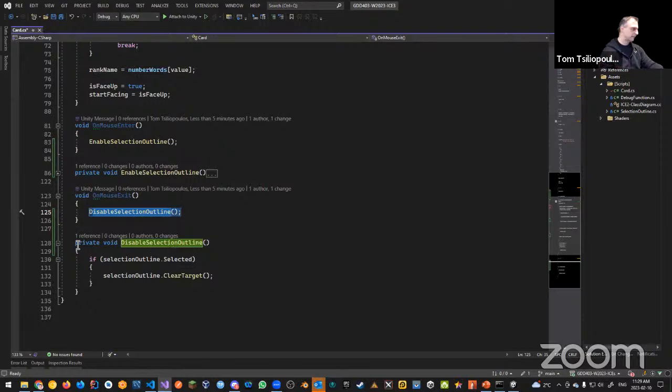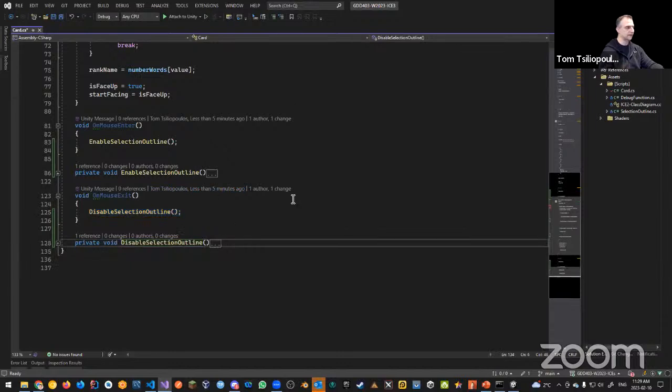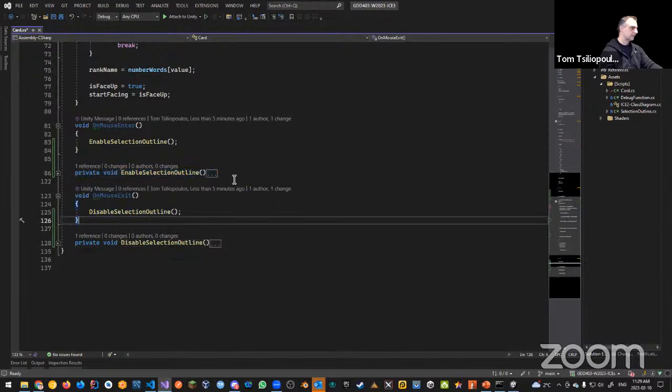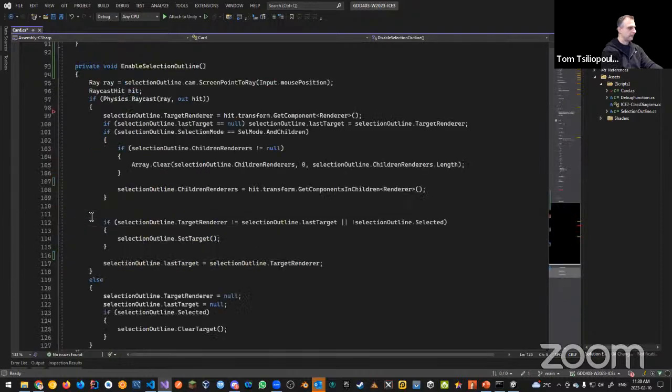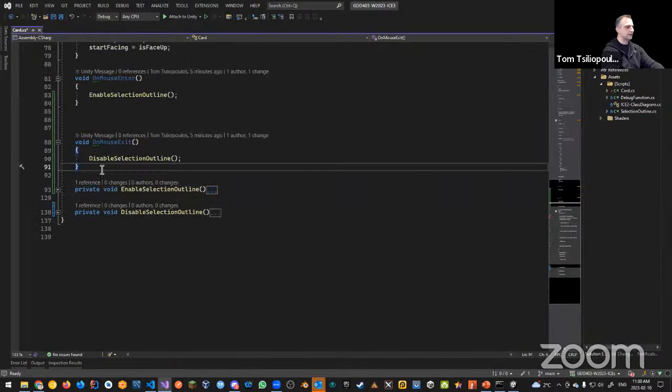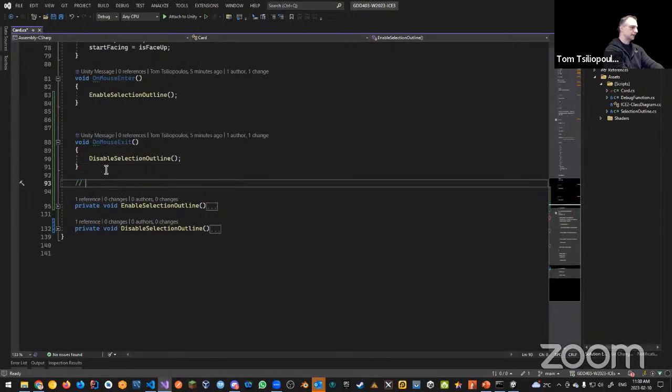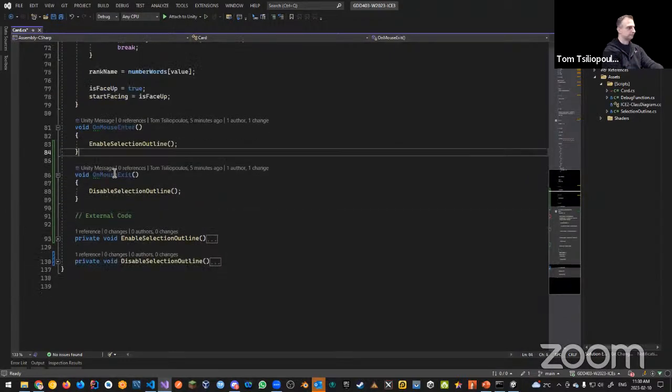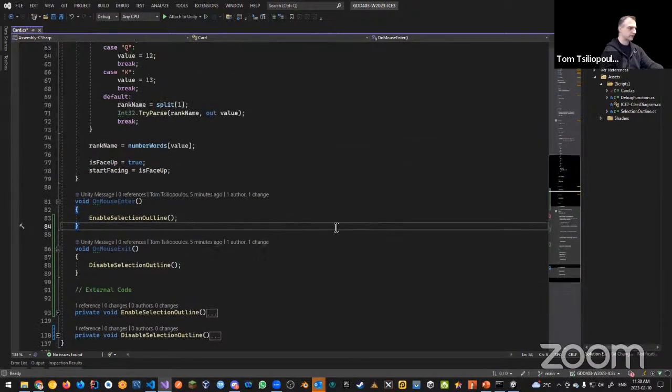I'm not going to do that right now. It really belongs in the other class. I'm just going to cut these two private methods and paste them down here, and make a little comment that says external code, so I know it's not mine. But this is mine, and this is easier for me to work with at this point, so that we can work on this code.